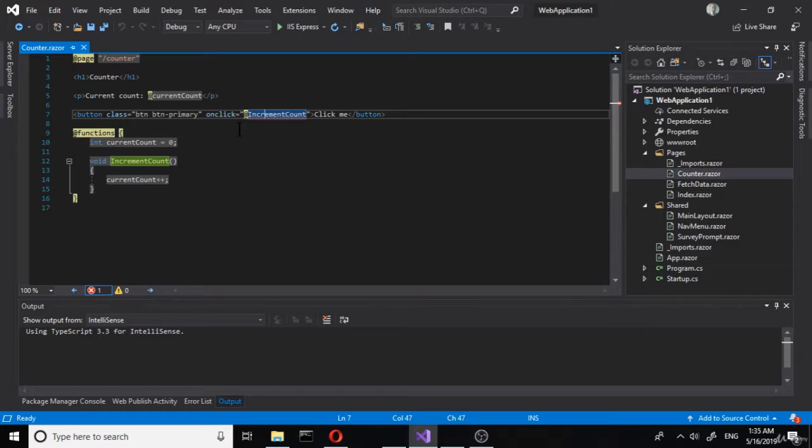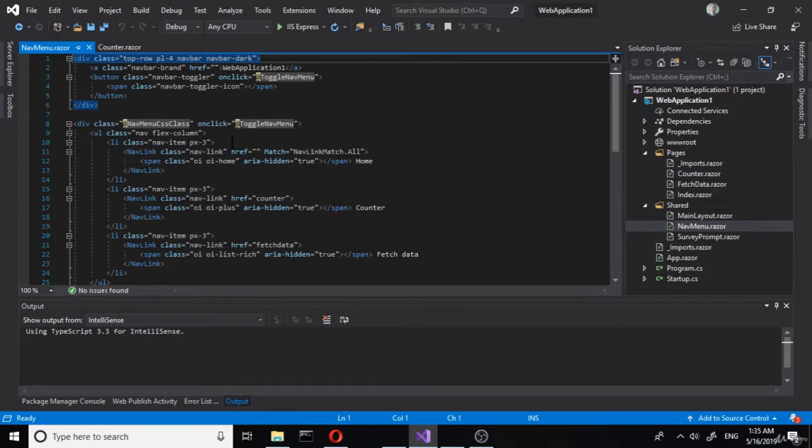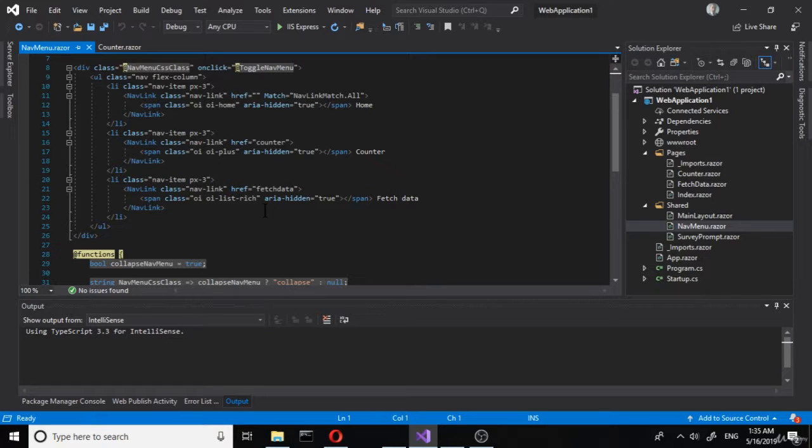Okay, so we have some of those basics out of the way. So now let's try to create another page. Let's go to nav menu. First of all, as you can see, we have href. So href, basically as any link, would navigate, but in this case the link goes up to that URL box in the browser, but the actual whole thing doesn't change. Only the body changes, the one I've shown before.